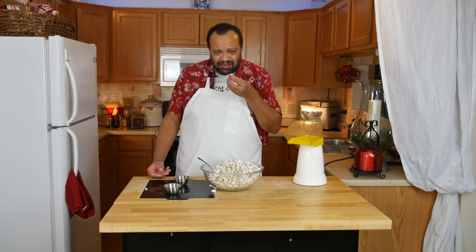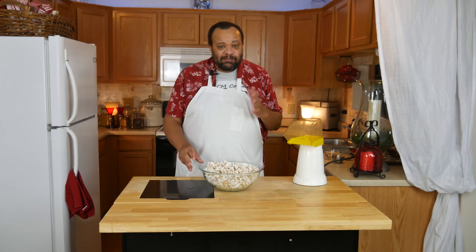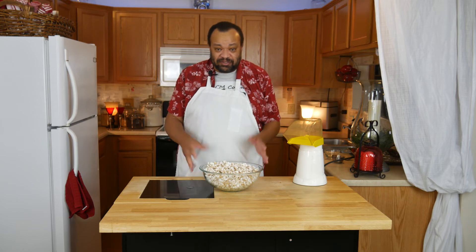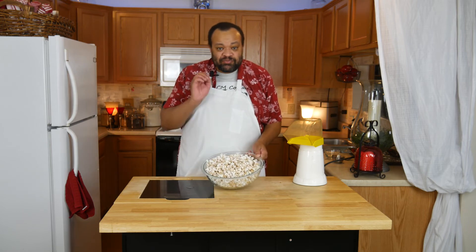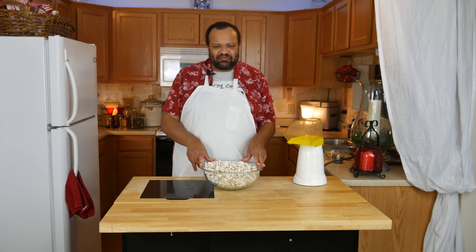Let's give this a taste. I really could eat a lot of this — this was so good and so easy to make. It gives you a popcorn not everybody's going to have. If you have that special someone who loves maple syrup and cinnamon, this is it. Know the people you're doing Valentine's Day for.